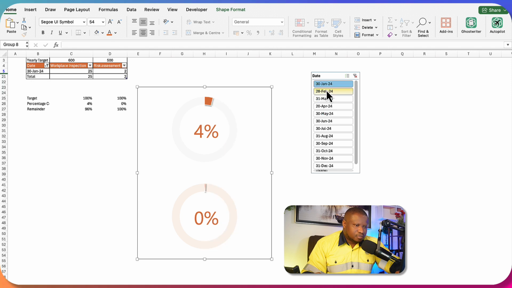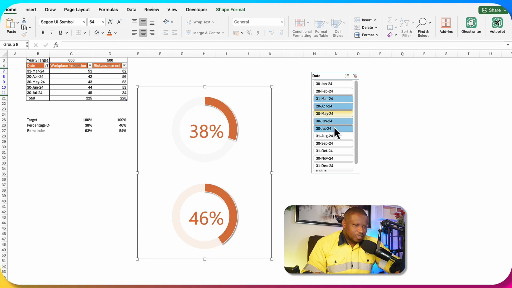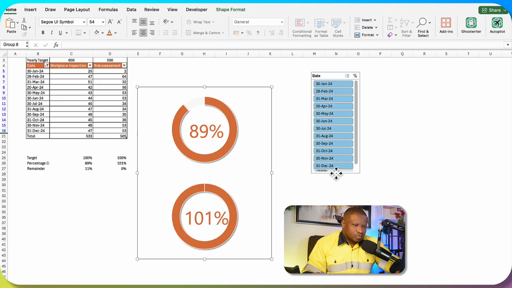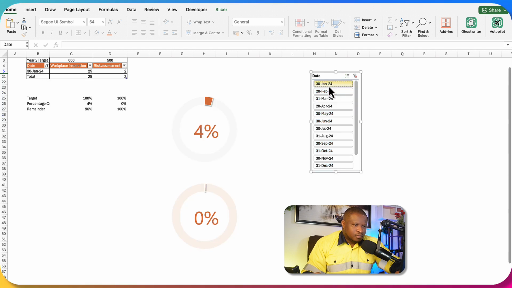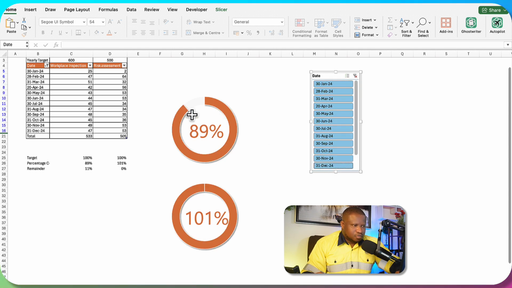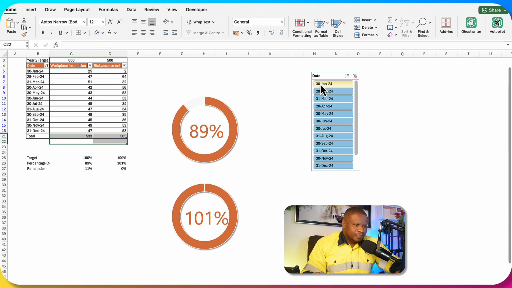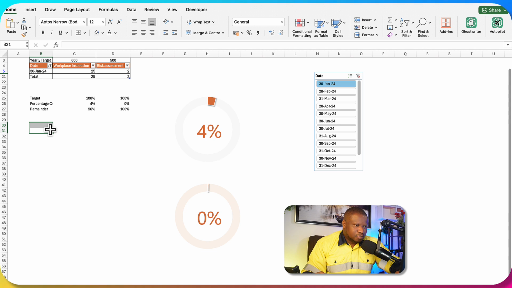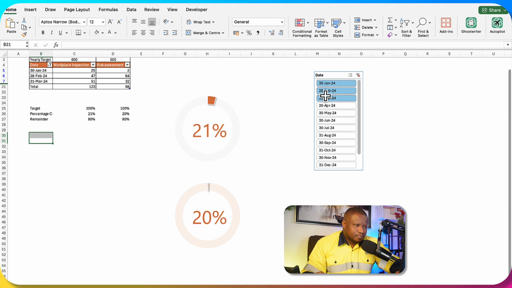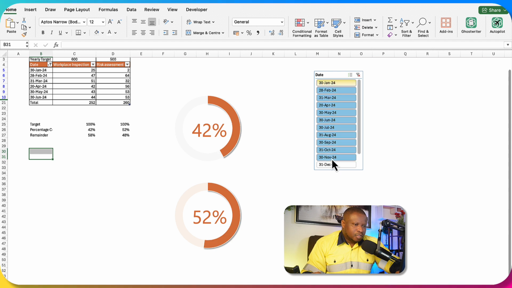So now I can take my time to check the performance of this KPI against the target of 600 and 500, and there's a cumulative figure.